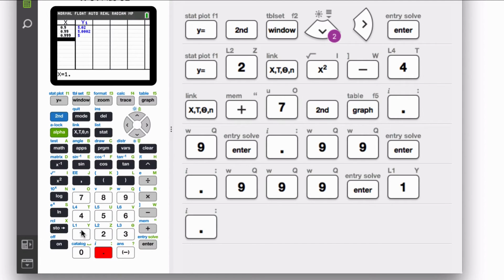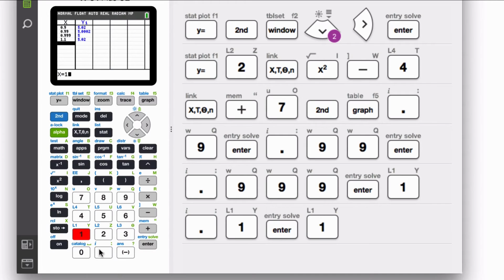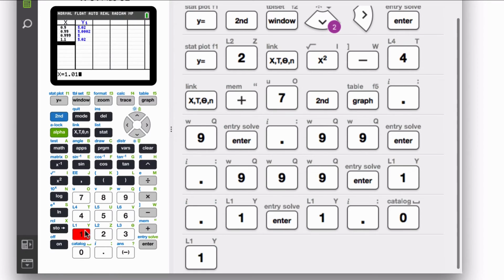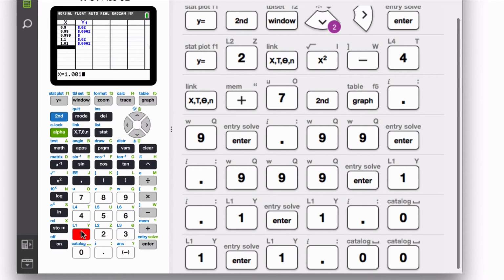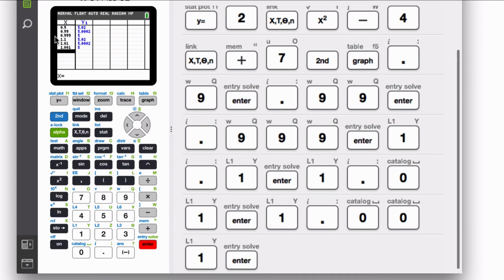Let's start with, again, 1 decimal. Let's start with 1.1. Now, notice how the next one would be 1.01, because you want to get closer to 1, not 1.1 itself. So you don't want to put 1.11. That's not getting closer to 1. You want to go in the opposite direction. Let's do 1.001. Sure, you can put in the actual 1, and here you'll get 5, and they happen to be the same, but you're not always going to get this. So you'll see it very soon.